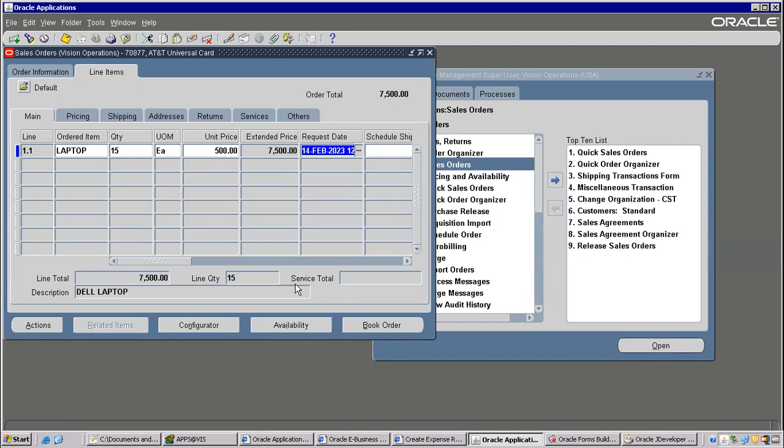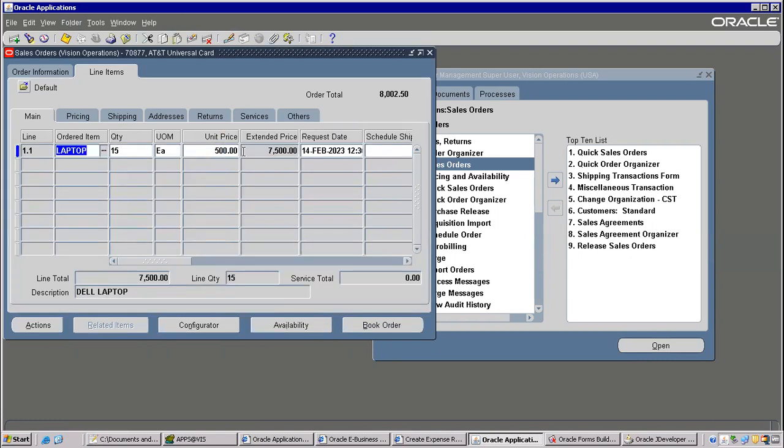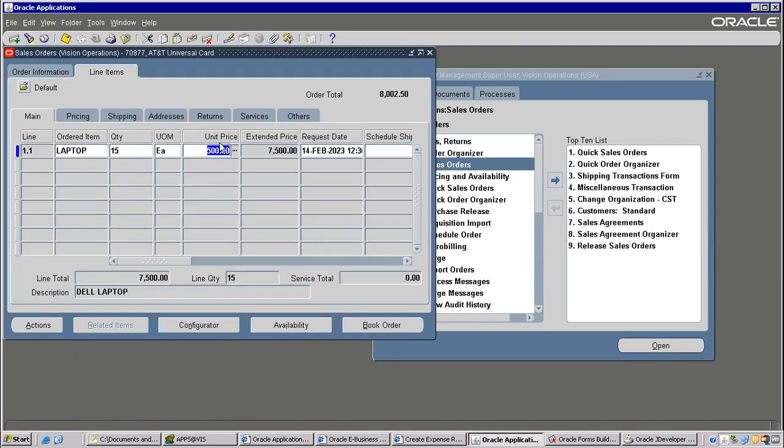In the godown, I mean in the warehouse, in Oracle Applications we call it a warehouse. In the warehouse, we are checking availability. We have a lot of quantity here. While selling, you have to check availability. So how we are checking is, there is a button, but this button is integrated to your warehouse. Warehouse itself is another module. Right now, OM is one module, warehouse is another module. And the price automatically came, 50,000. That is another module, the pricing module.